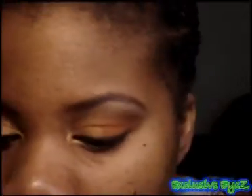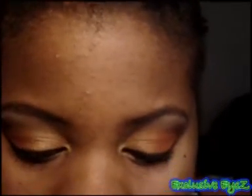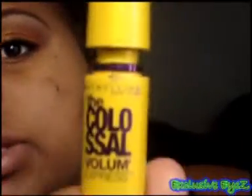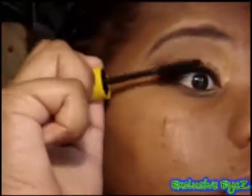Okay. After you line your waterline, then you're going to take an angle brush like this one and Max Amber Lights, and you're going to pick a little bit up and just line on your lower lash line right on the inside as well as your tear duct. And then clean the brush off, just wipe it off, and take Max Corduroy and finish the rest of your eye. Okay, so now you want to add your mascara. This is Maybelline Gloss Volume Mascara Glam Black. Okay, and that's pretty much it for the eye.